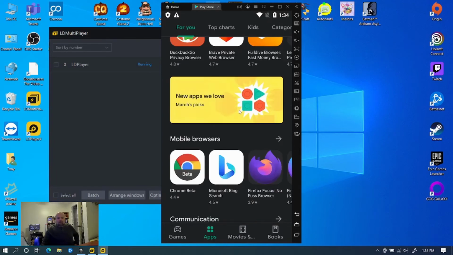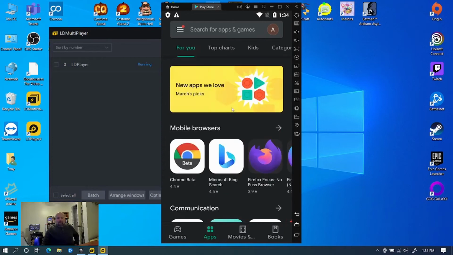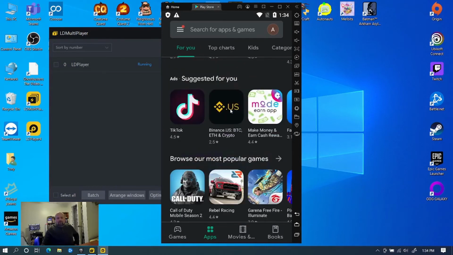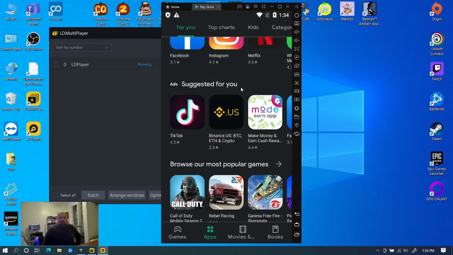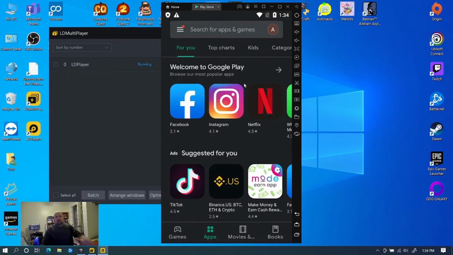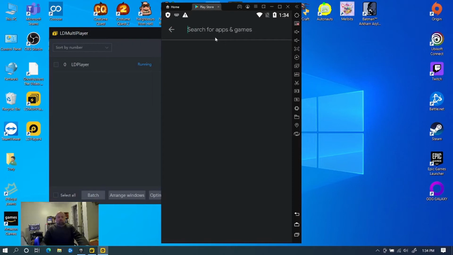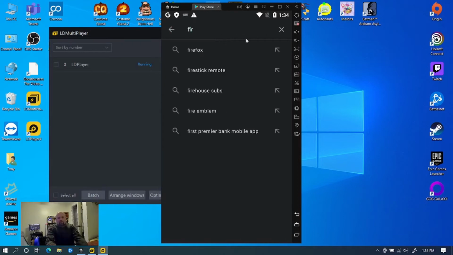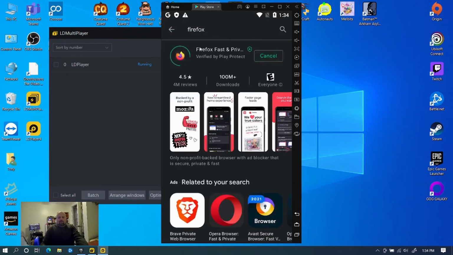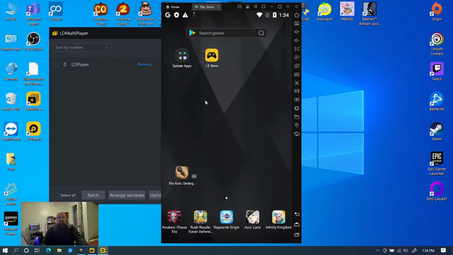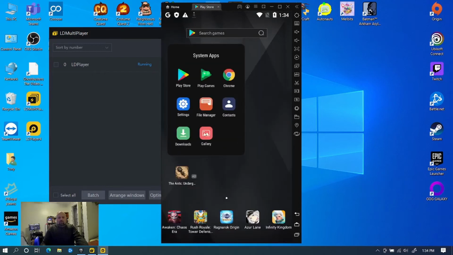So I usually try to install either Kiwi or Brave into the browser's apps, just because sometimes Chrome doesn't like it too well. Lately, I've had more issues with them not wanting to install non-Play Store applications. So I found Firefox works pretty good. And then sometimes you also just have to use the file manager app that's built into LDPlayer to open certain apps.